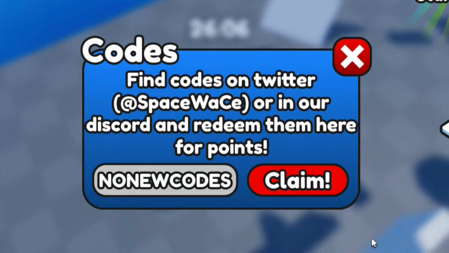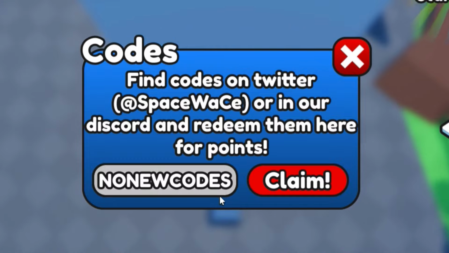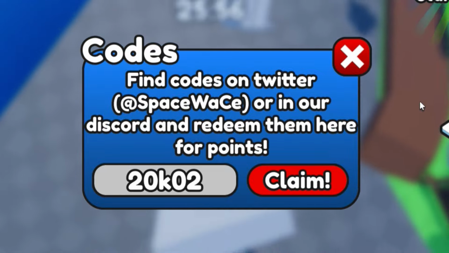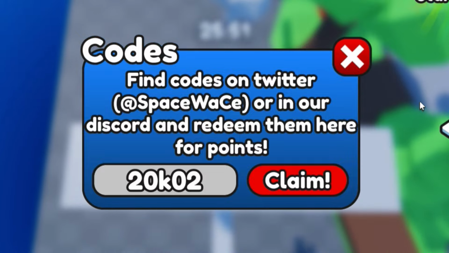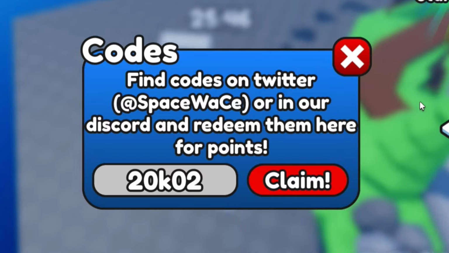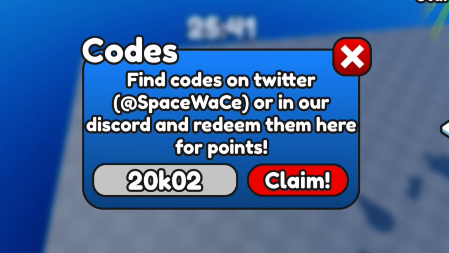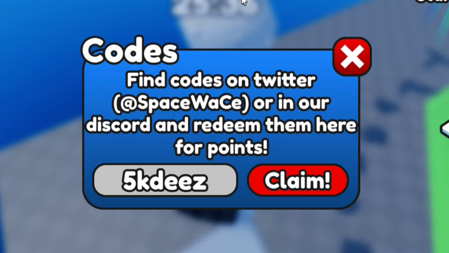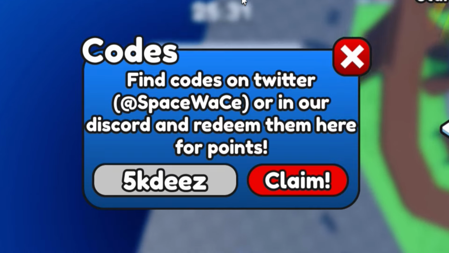Just for those people that want to see all of the codes again, I will just go over all of the codes again real quick. So just make sure you redeem all of the codes in here. As you can obviously see, such as 25k Masquin, 20k 02, 5k D's. Make sure you redeem all of the codes that you are seeing right now. And these are all of the codes that will help you out a lot. I really, really wish we had more codes here to redeem, guys, but unfortunately, those are the only working codes. So just make sure you redeem those codes exactly how I put them in, and those codes will help you out a lot.